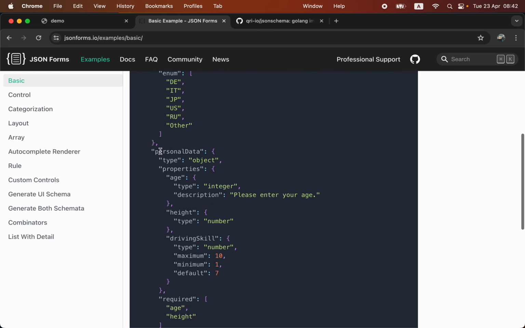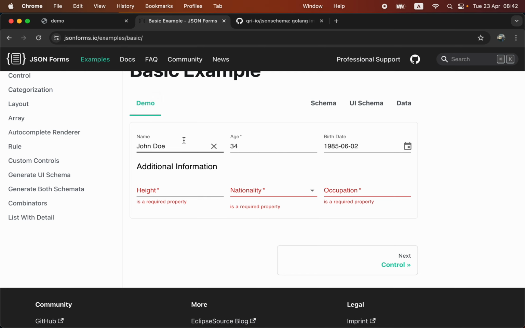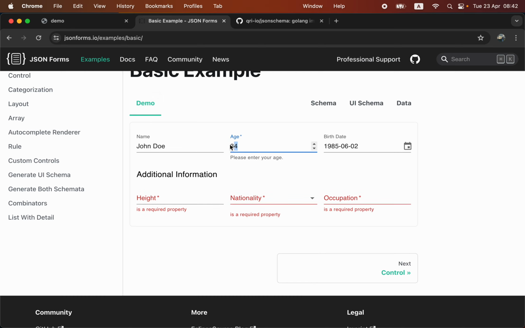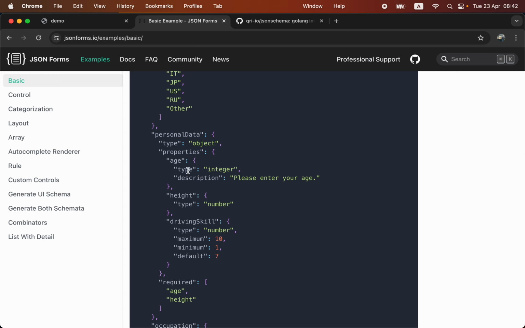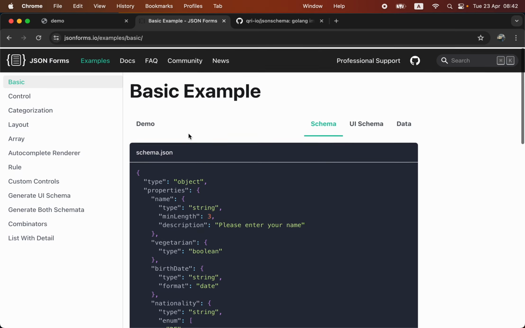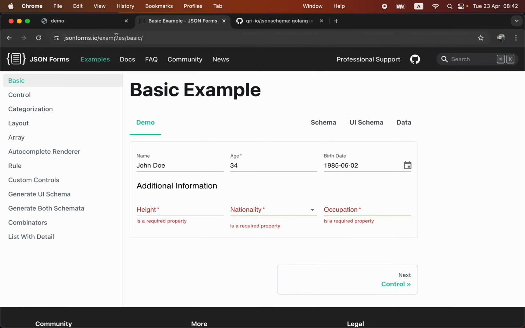So there's JSON schema personal data, and it has properties age. So this is enough information for the thing over here to know it's supposed to be a number, right? Again, the age is a number of type integer, and it has a message, enter your age.